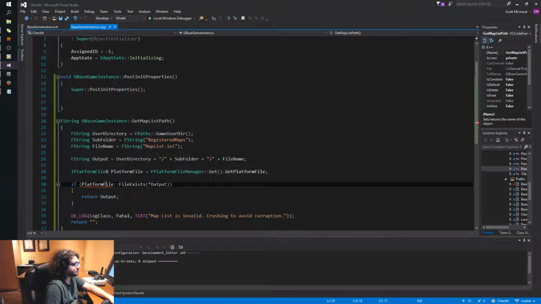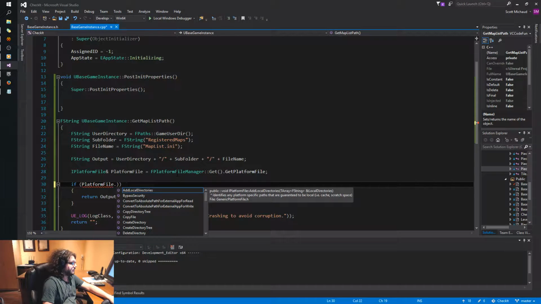Oh, I can't do that. Platform file dot, yeah, that's silly. You couldn't do a static call on an object that you create, or an interface you create, right?